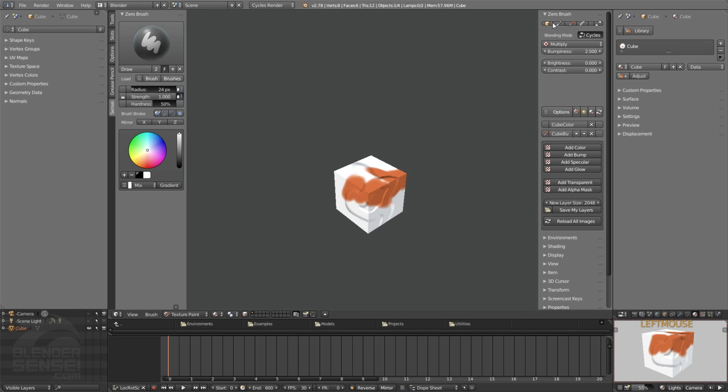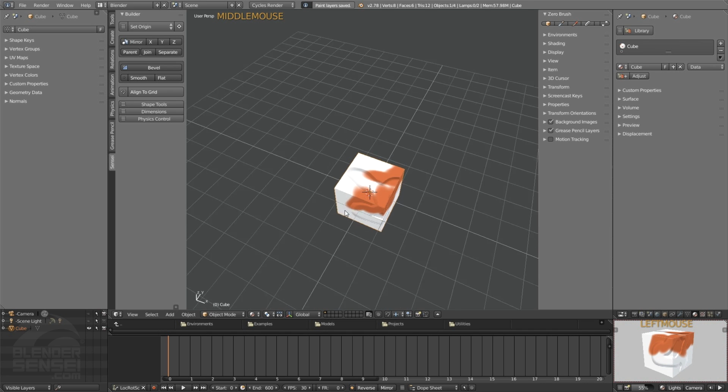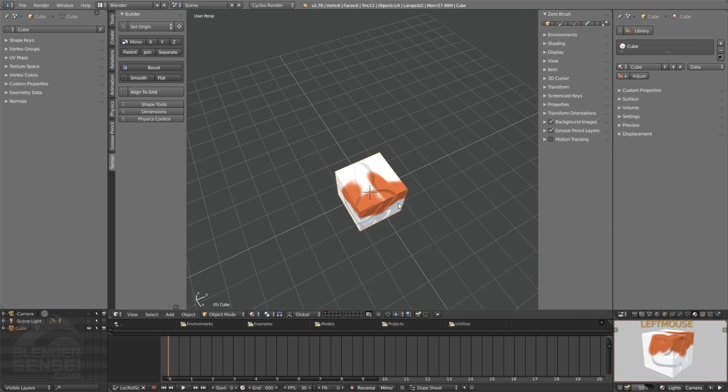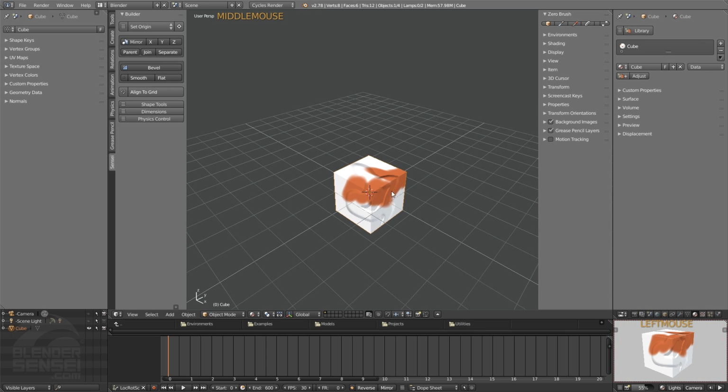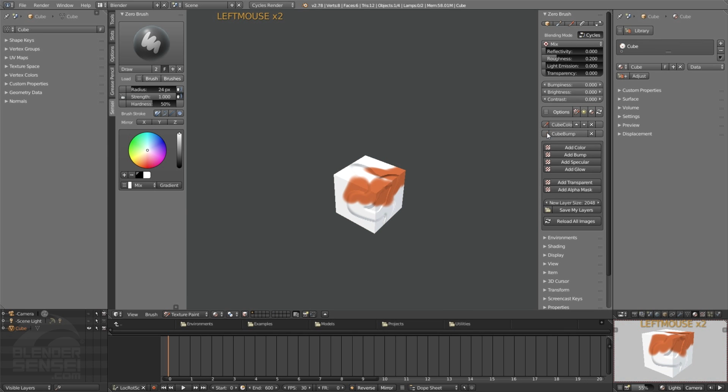Okay, so yeah, ZeroBrush was already super awesome in that it integrated baking into the ZeroBrush layer system. So as soon as you baked a layer, the layer would be visible and paintable for both Blender Render and Cycles, just like any other layer you could paint on here, which is awesome. However, it had some weird, quirky stuff and some inconsistencies and some limitations that have now all been entirely ironed out and that I'm really excited to show you today.